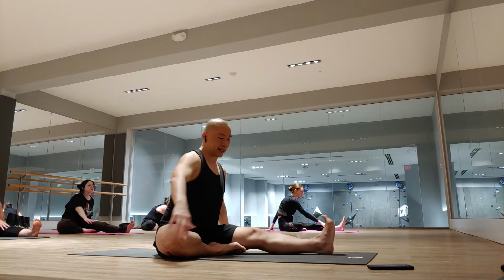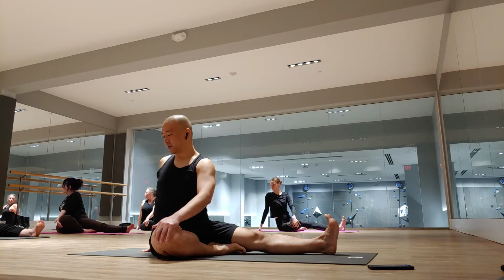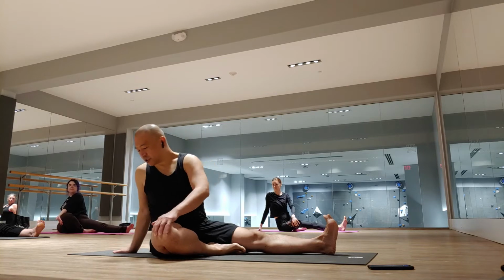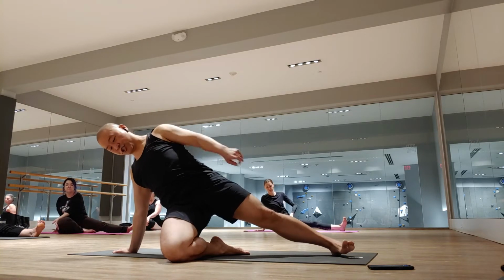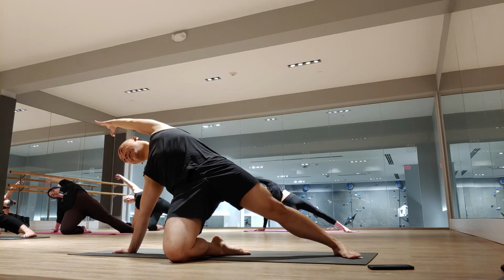Start to release. Inhale, come back up. Counter twist to the right. Ground the right palm to the floor. Lift up on the right shin. Step the left foot down. And reach the left arm up to extend.